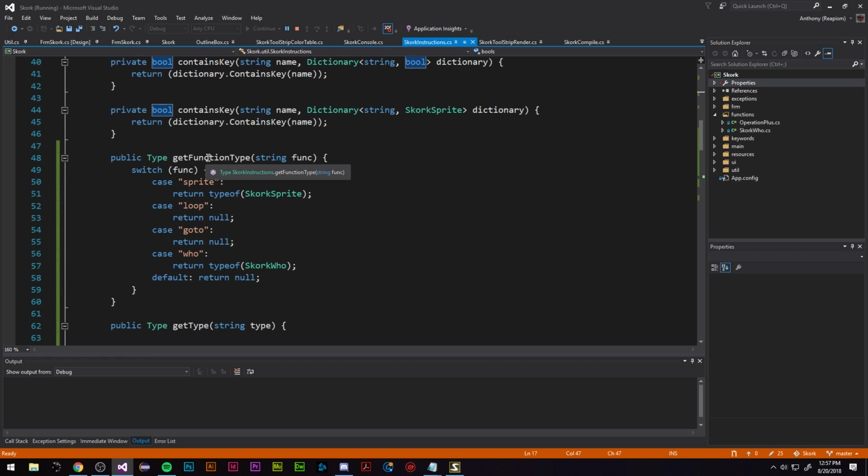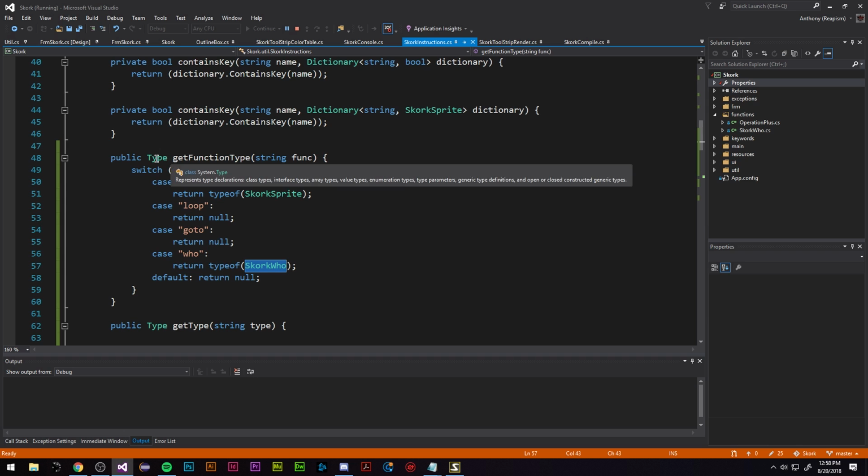I have a function right here that I just created. It uses a switch statement that takes a string and returns the type. Right now I don't have a loop class or a goto class, so I'm just returning null. And it returns the class Skork, like the type.